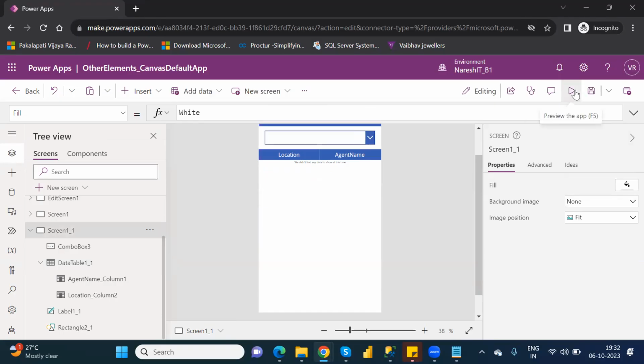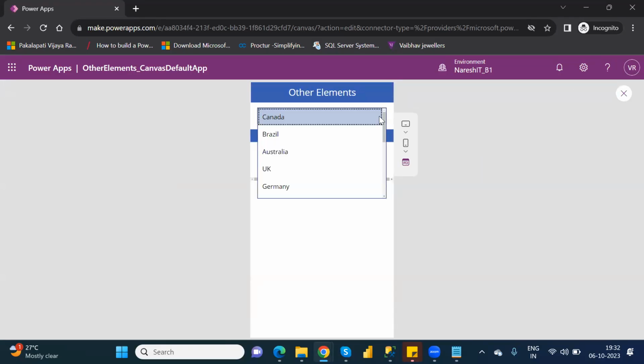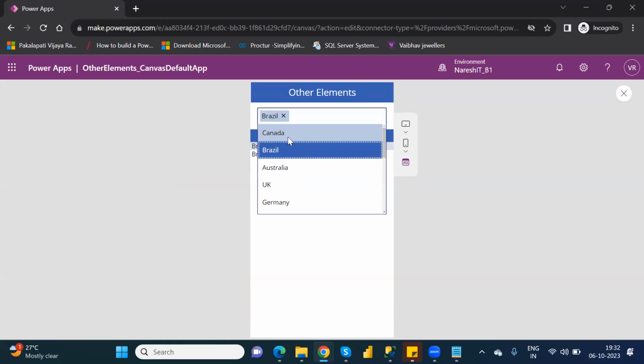So when you run the application, see here, I'm selecting Brazil. And I'm selecting Australia also. See here, both data you can see here itself. Understand clearly or not?